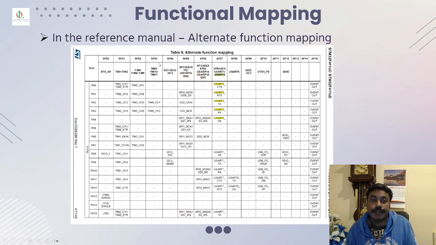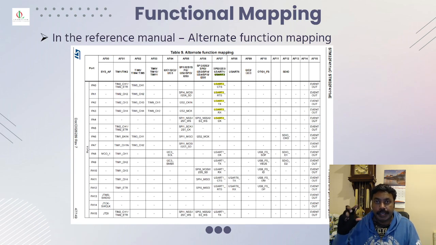There are alternate functions from 00 to 15. So if your pin lies between 0 to 7, then you need to go for alternate function low registers. If your pin belongs to 8 till 15th bit, then you have to go to the alternate function high registers. So that's the two different regions that you should consider.